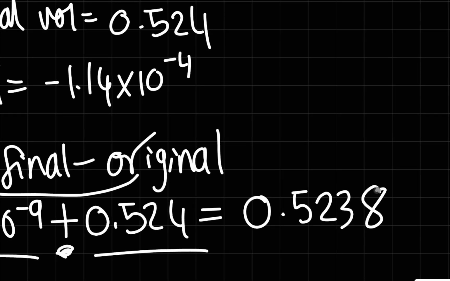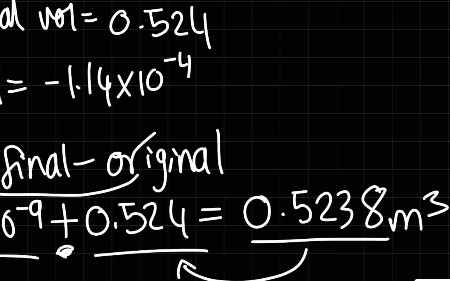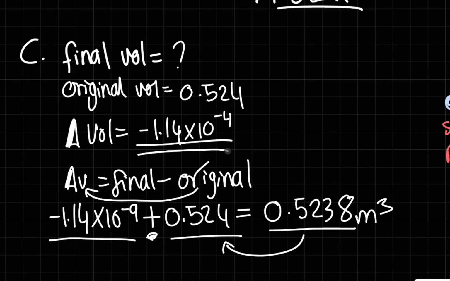0.5238. And you would expect the volume to be smaller than the original because, due to the pressure, it will become smaller, seeing as the change in volume is negative. So negative change in volume, same principles. It's a bit as if you're going closer to the negative numbers on the number line, counting down, meaning that the size is becoming smaller. So positive change means that the volume will be getting bigger, and negative change means that the volume is getting smaller.